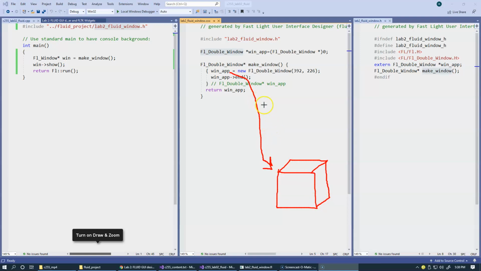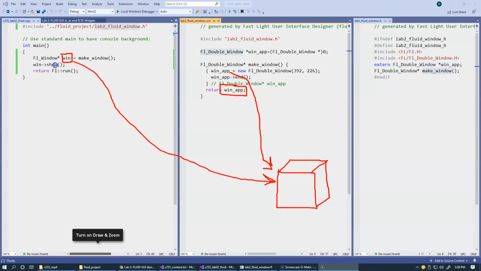And at this point, when we're done with the makeWindow function, this function also returns a pointer to double window, and it actually returns WinApp, or a pointer to the WinApp variable. So WinApp returns here as Win, and of course Win also is a pointer to the same object. We just duplicate these two.